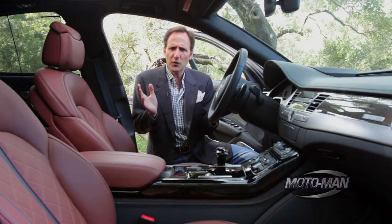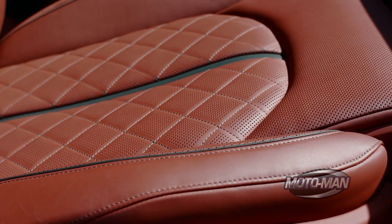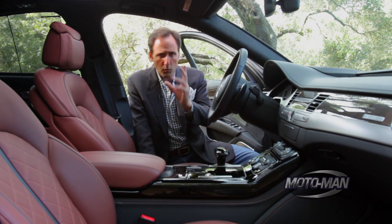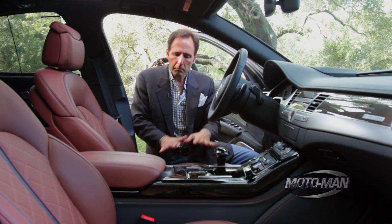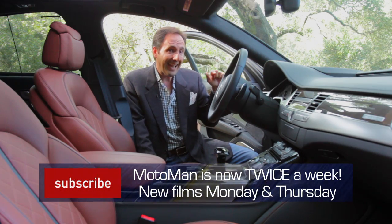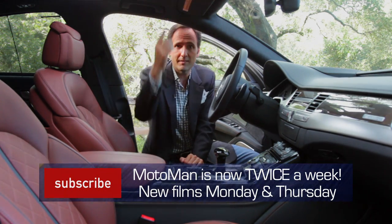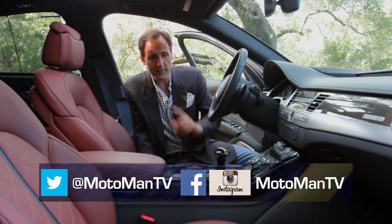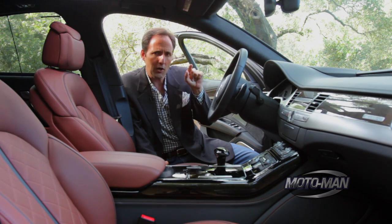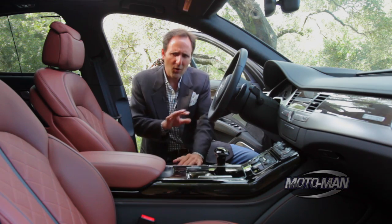Are you a fan of Ben and Jerry's ice cream? Because you'll love this interior. For 2015, Audi has put on offer an entirely new color theme called Vermont Brown. This car is also fitted with a unique option called Design Selection. Everywhere is leather — the top of the doors, the console, the top of the dash, even around the head-up display with double stitching. The headliner is not lowly suede but Alcantara, even on the A, B, C pillars and the visors. The shifter has a piano black finish, and the piece de resistance: carbon fiber in the dash and doors — not run-of-the-mill carbon fiber, but with copper inlays. Overall, incredibly special.